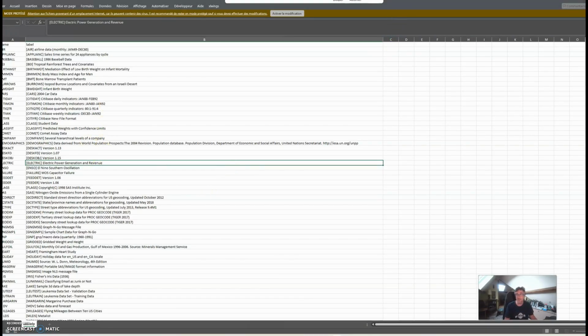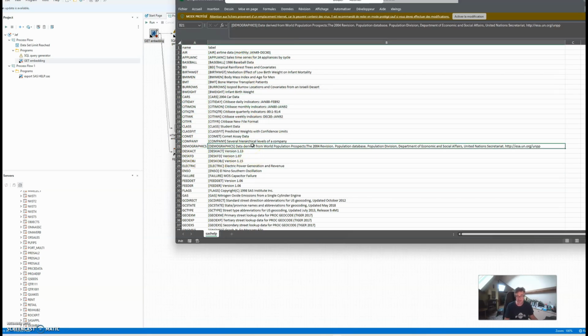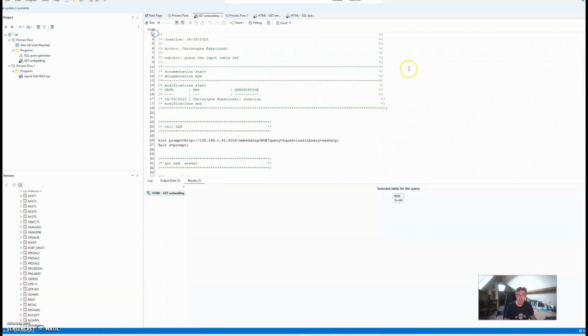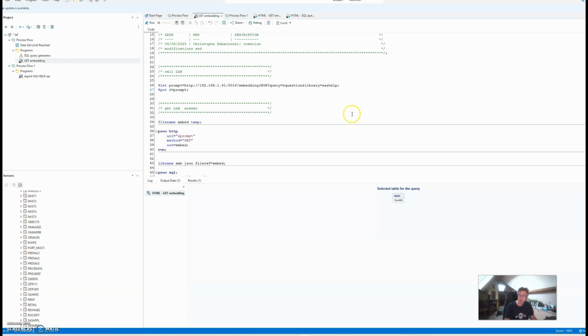Here it is. So basically, I have my table names of SAS help. I have here the label, and then I'm using this file in order to create embedding. So this code, the first code, is querying an API. Let me show you. It's querying an API with my question. My target is the library SAS help. That's the only information I provide. So the query has to guess from SAS help which table is the best in order to answer a question.